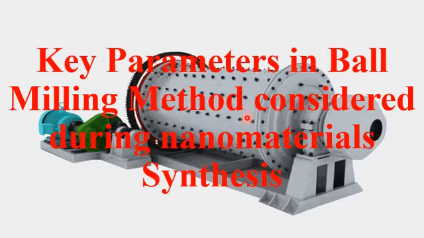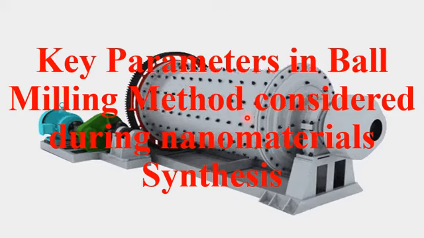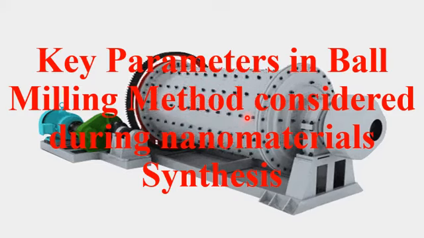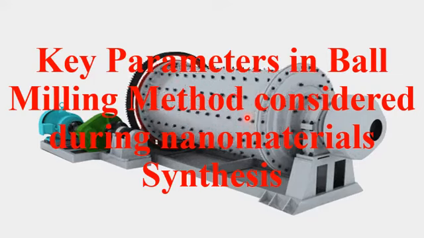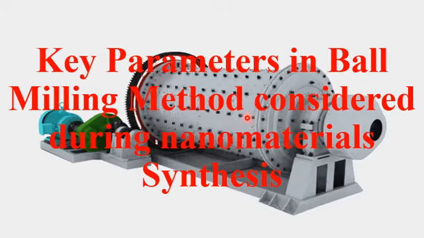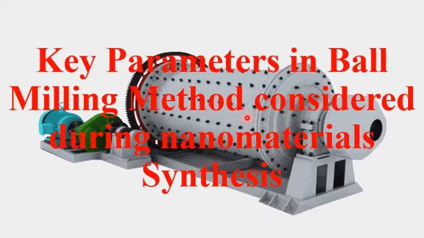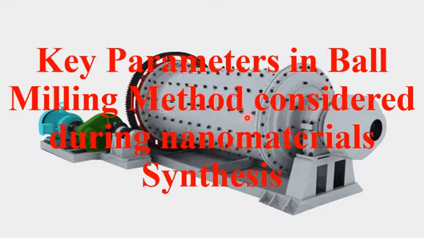the milling process. If you mill a bulk material which is present in the form of powder for a long time, there is a possibility of getting very fine, very small nanoparticles or nanomaterials. But there are also other issues associated with milling time, like the possibility of impurity in the milled nanomaterial or in the milled nanoparticle.